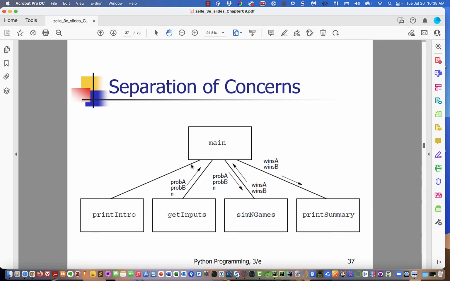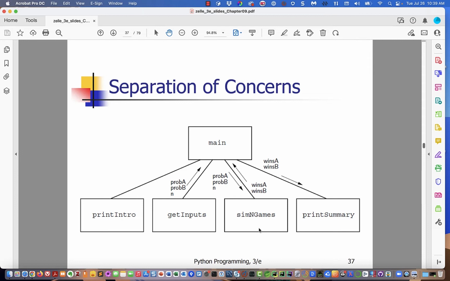So for instance, print intro doesn't have any parameters in and doesn't have any return values back. So we don't see any variable names or arrows. Get inputs has no parameters in, and it's got 3 return values back, prob A, prob B, N. So we see them listed with a return arrow.